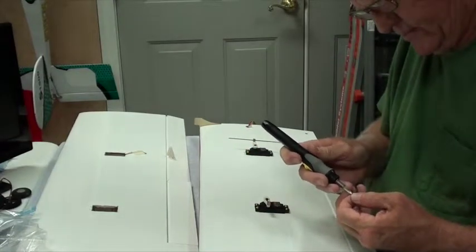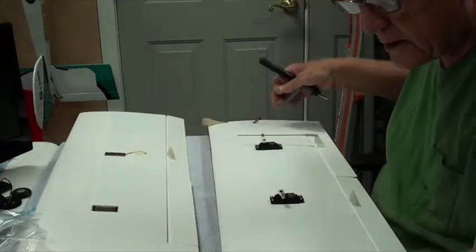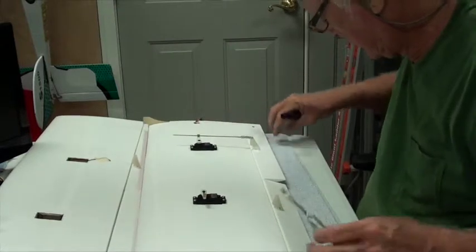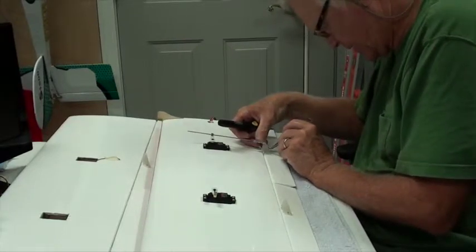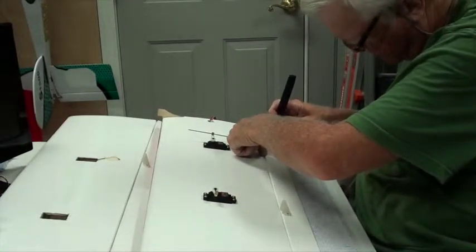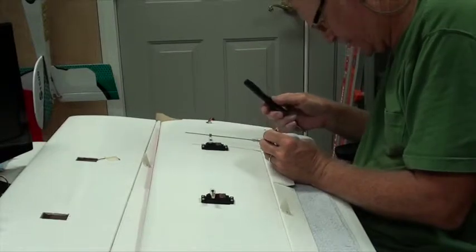I'm going to take my tweezers to hold these tiny little screws. That's a nice tiny little screw — don't lose it. I'm working on the edge of the table here, so I'm going to slide this back a little bit in case I drop it so it won't fall off. That's going to go there, and the electric screwdriver will get it started. Grab another one — tiny little screw, needs a pair of tweezers. Okay, hole is lined up reasonably.